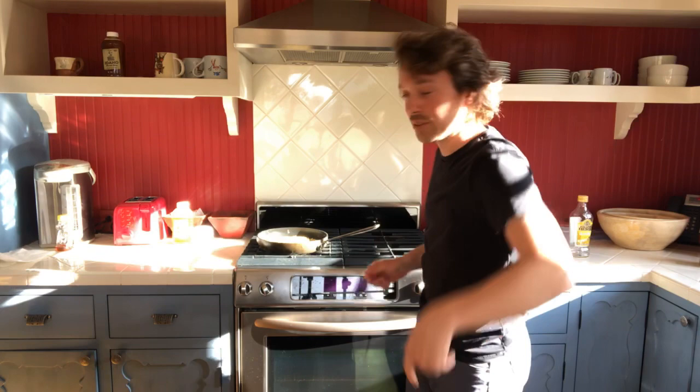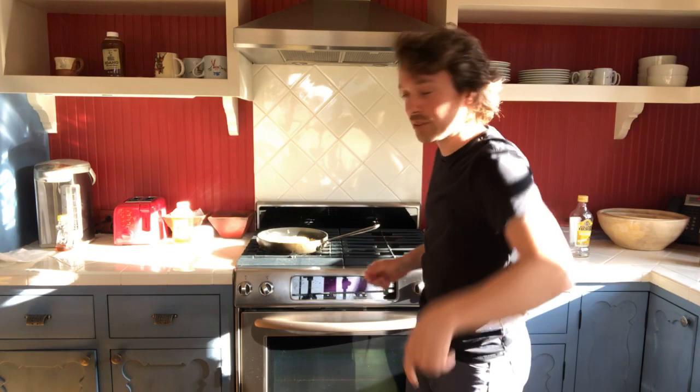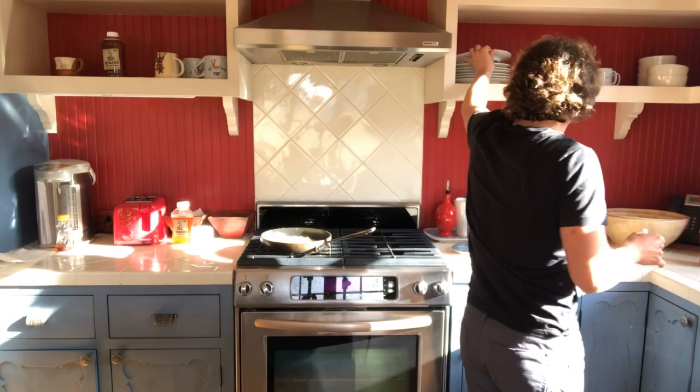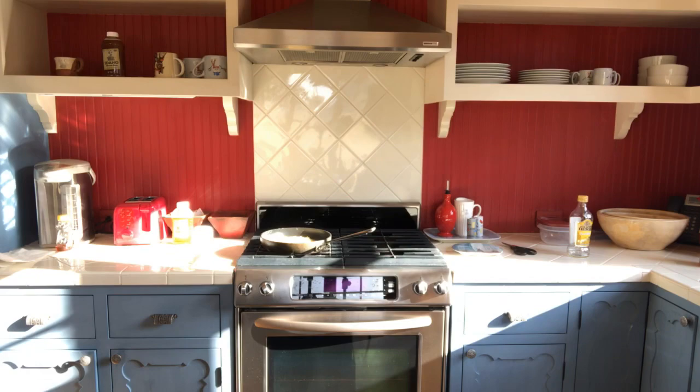I didn't get the timing right — my dressing is all ready, my salad is all ready, and I should have started with the ramen earlier. But sometimes, especially on day 35 of quarantine, you know. I'm looking for color, and just around the edges of a couple of the almonds there's some color happening. I smell it hardcore right now. So here's the move — a little paper towel on a plate, lay this out on there. Just like your mom used to dab pizza to remove the oil, we're going to drain that oil to get it extra crispy.